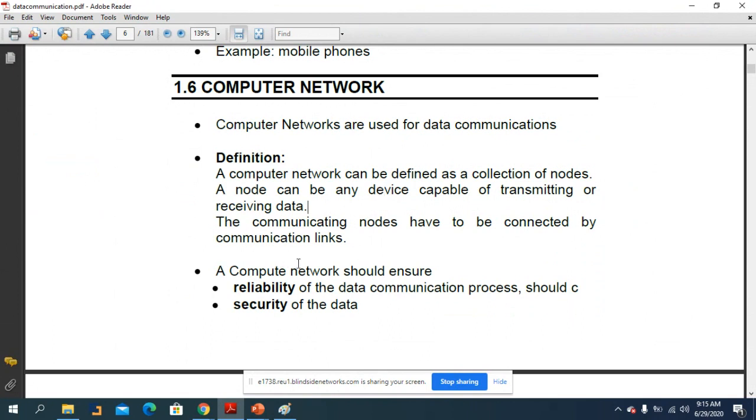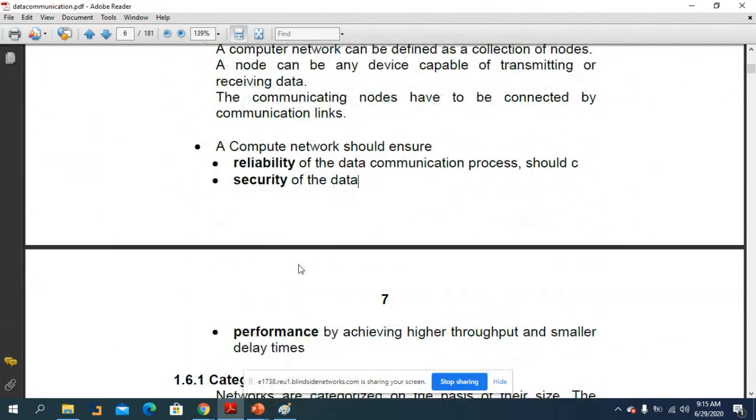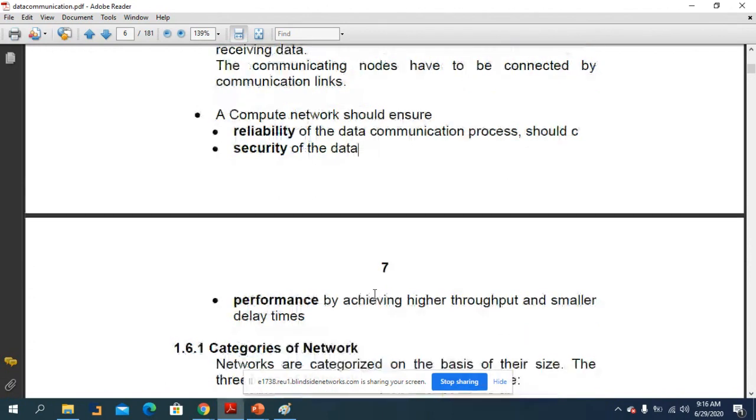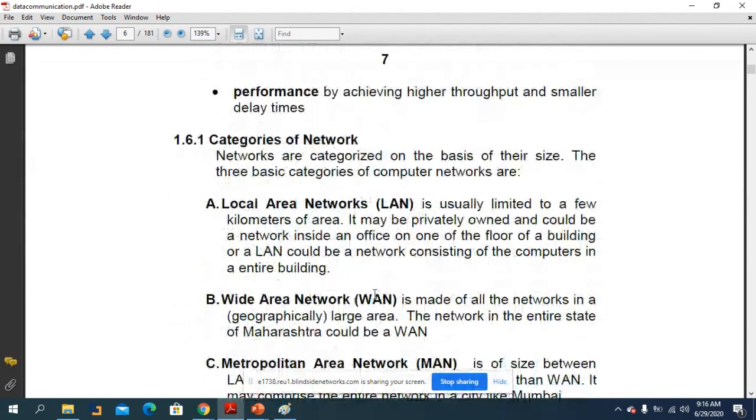You should ensure that when you're communicating, the data is reliable, secure, and performance is good. But the question you're supposed to ask yourself is, which device improves performance? That is the cable. If the cable is too short, is it delaying the communication? If it is too long, or improperly terminated, does it result in issues in communication? Is it reliable? It should be able to send the data as required to the destination computer.